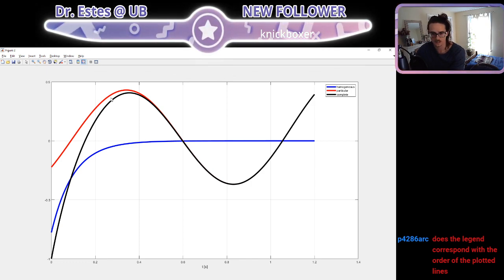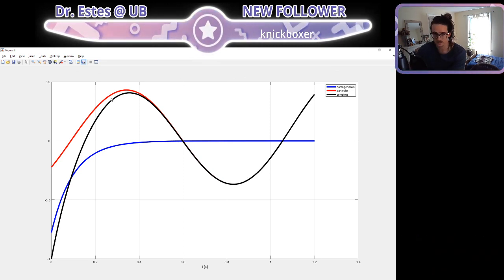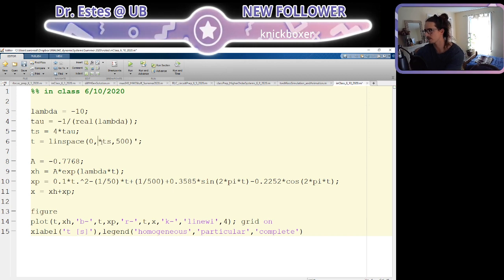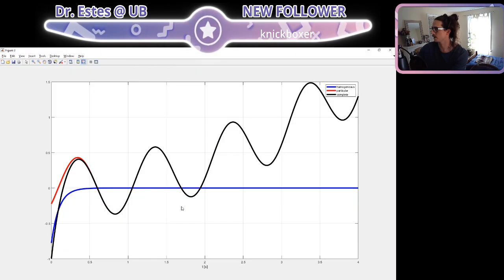For most systems that we work with, the settling time is pretty quick. But if the system continues to operate with some forcing, it'll just look like the particular solution. And we'll reinforce that more and more. What if I make this run to like 10 times the settling time? Ooh, that's where that t² is coming in. The t² just increases quadratically, but it has this sine superimposed on it. So at this point, the homogeneous solution is gone. We're just left with that particular.